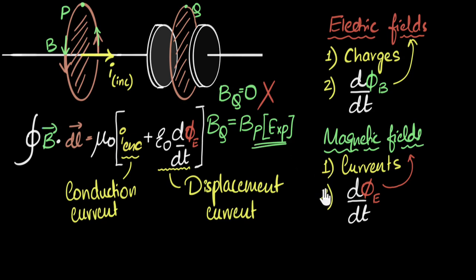But long story short, what did we learn? We learned that back then, Ampere and many other people thought that there's only one source of magnetic field, electric current. But today we know that's not true. There's another way to generate magnetic field, by changing electric flux. And so this quantity that represents the magnetic field generated due to changing electric flux is what he called the displacement current. And of course, today we know that it's not really a current.